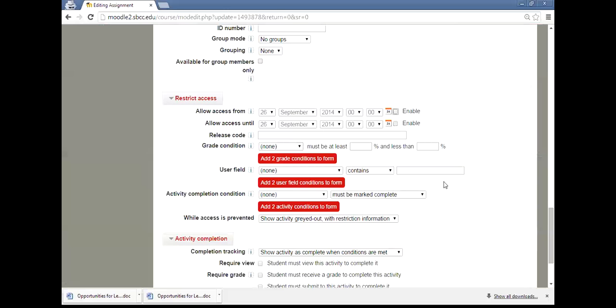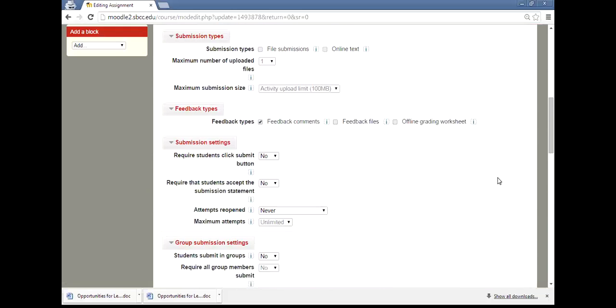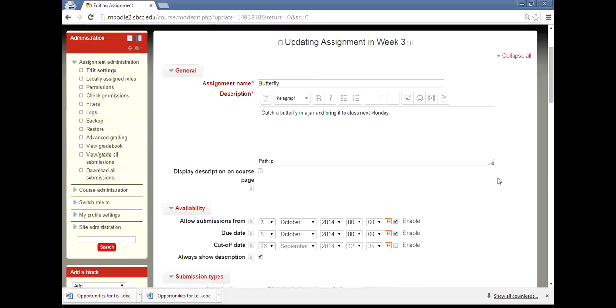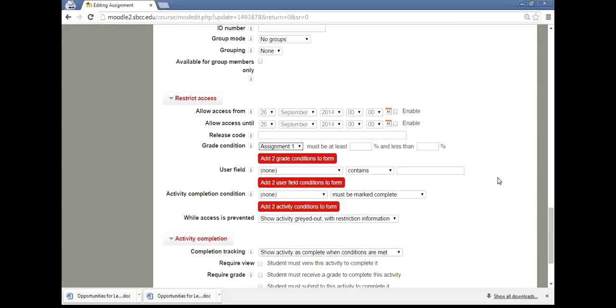So if this were an assignment, I could say that before they can actually take this butterfly assignment, they have to have at least an 80 and maybe less than 100. So if I set that, then only those students who got within that grade range can actually access this assignment.